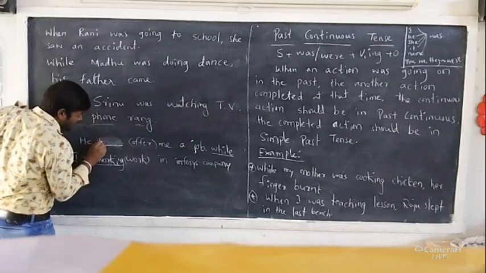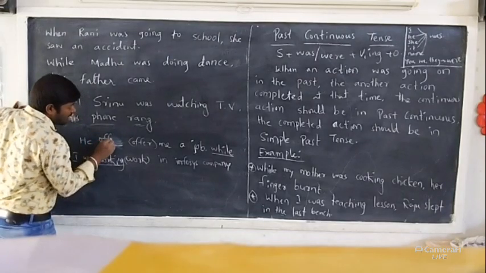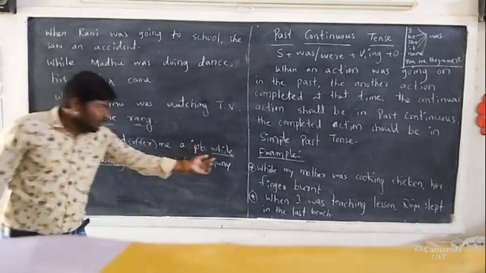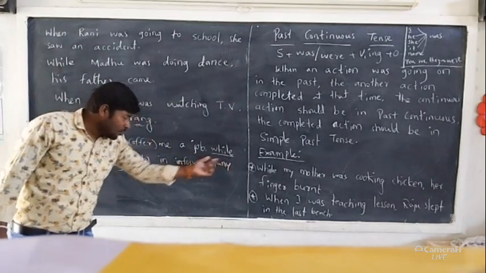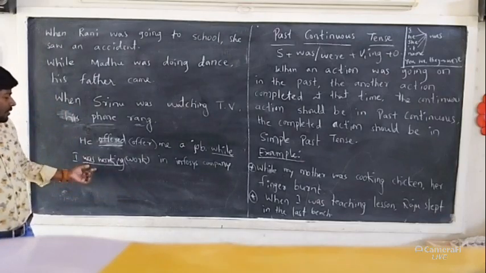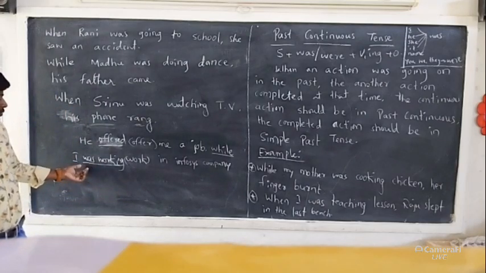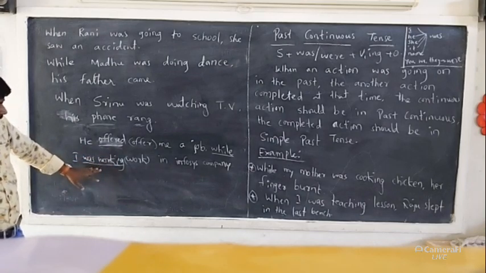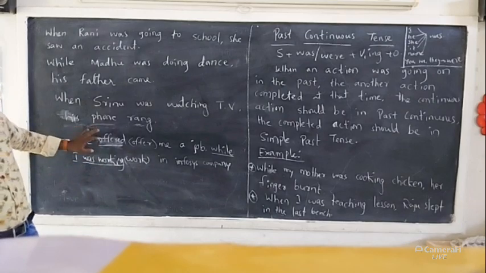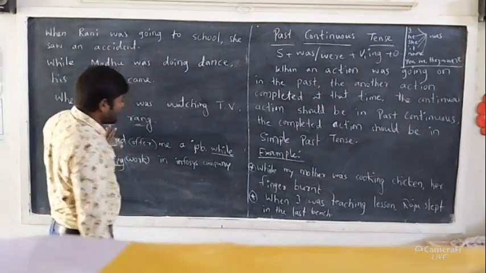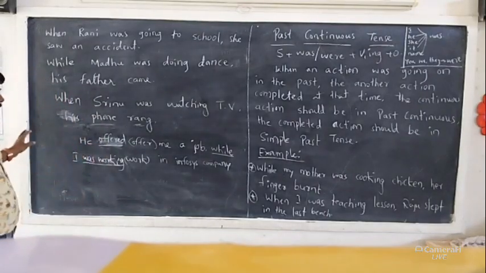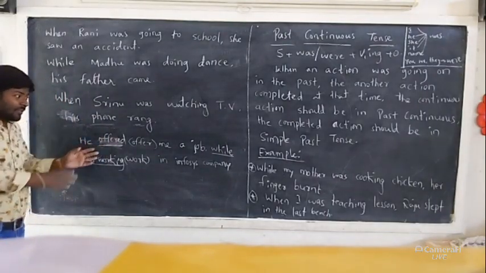So how can we make this sentence in simple past tense? Give the second verb in past form. So if you know why, then you can identify: after the word while, the sentence should be in past continuous. When one action is in past continuous, the second action should be in simple past. When we learn editing passage or many grammar bits, we learn this kind of examples.